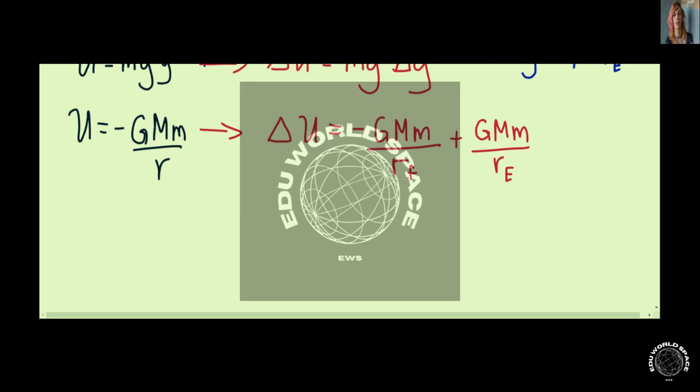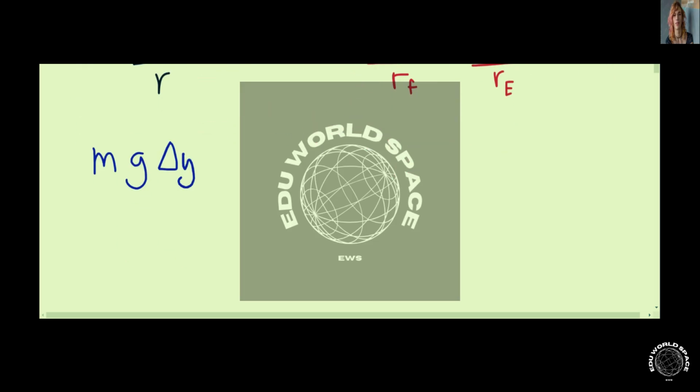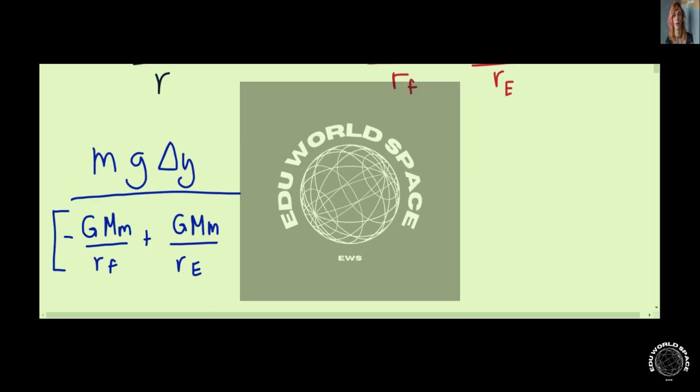And what I'm going to do is set up an equation which has these two changes in potential energies as a ratio, and I can set that equal to a number to find out when that first one is in error by 1%. So I'm going to create this ratio here, mg delta y divided by the second formula here. And what am I going to set that equal to?